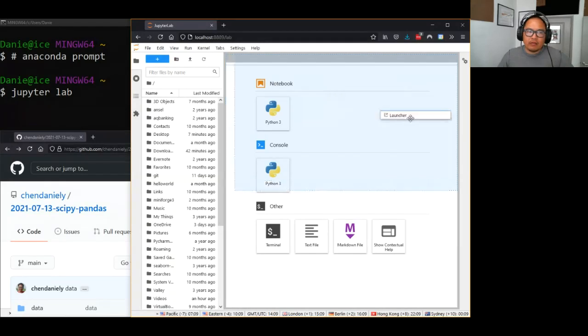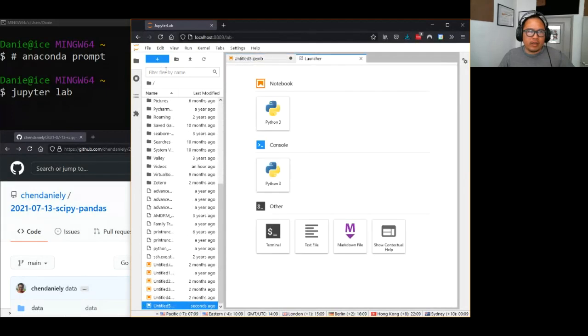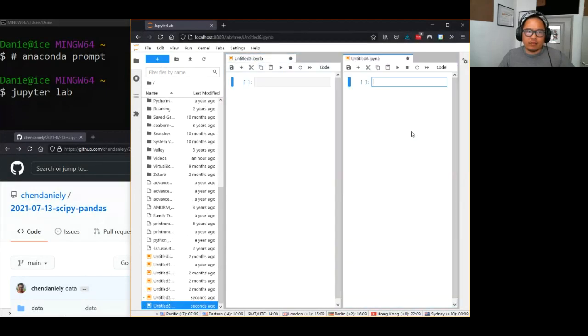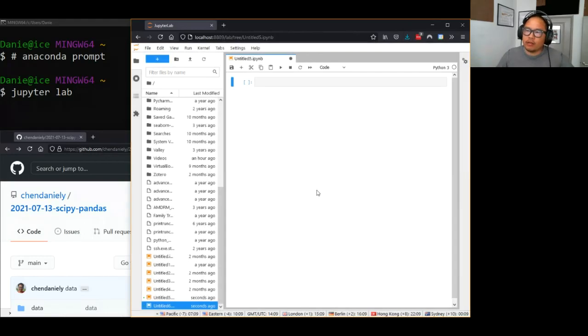And you get to have multiple things open at the same time. For example, you can open up one notebook and another notebook and have them side by side. So it gives you this tiling feature in there. It should be a little bit more user friendly.